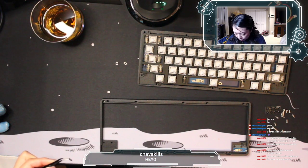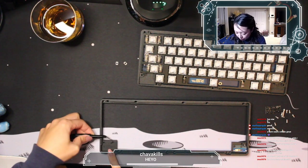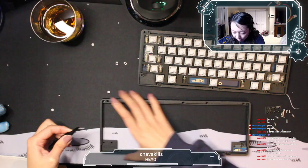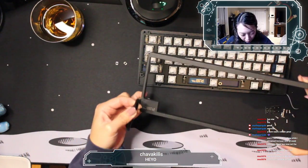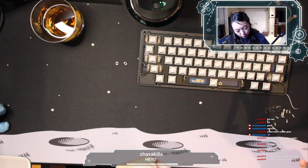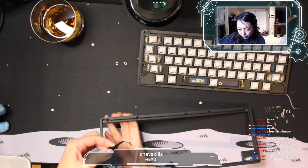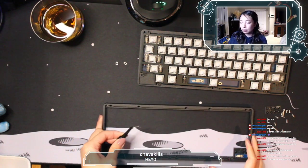Wait. Why are there two holes here? Which one does it belong to? Let's see. I'm gonna say the outer one. Does that make sense?